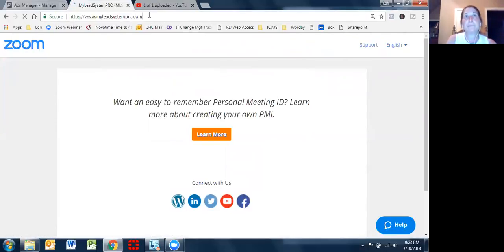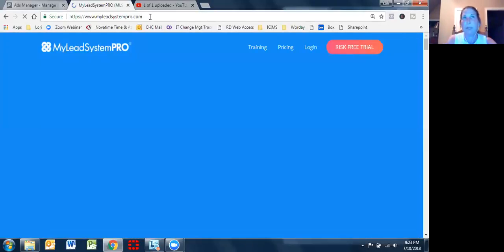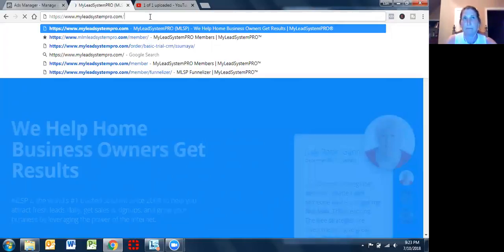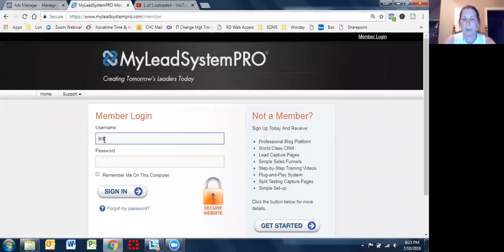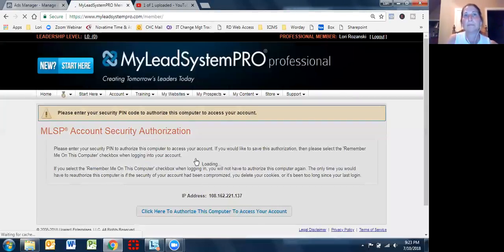Have you used that capture page in other places as well? What do you mean, used it in other places? Outside of this ad, like you've driven traffic to it in other ways. Not really. Most of it's been Facebook and through the ads. But different ads, right? A couple of different ads. Yeah. Okay. I just want to see what the conversion stats are on the actual capture page, because the ad looks like it could be a good ad.